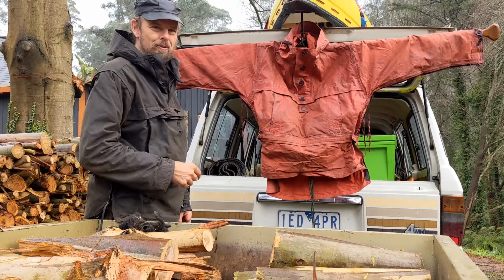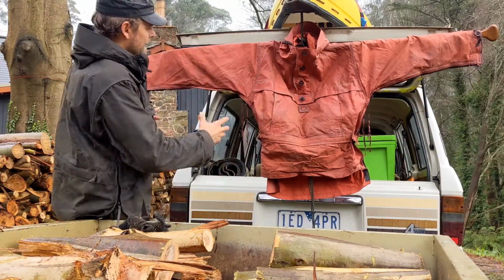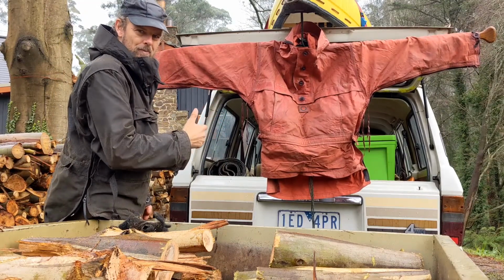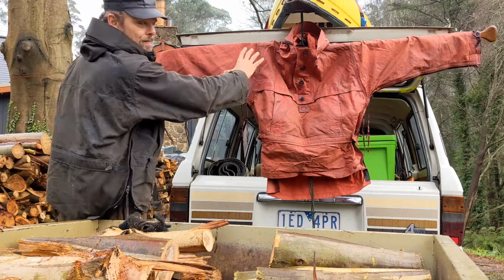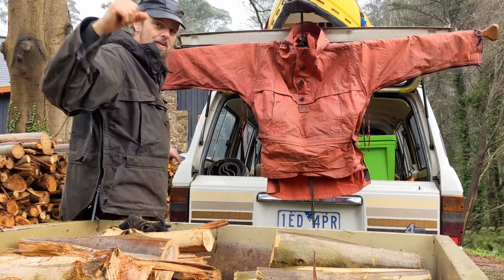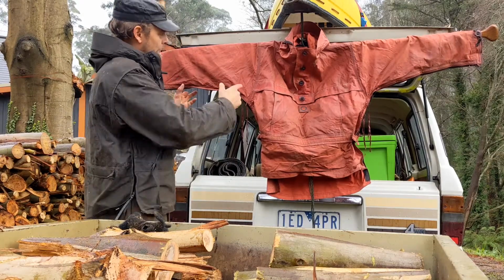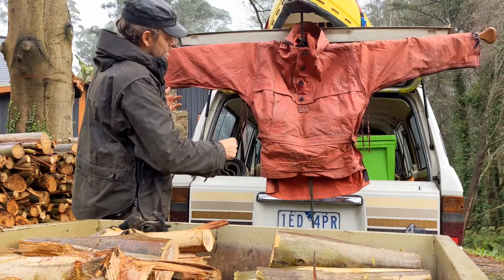I've just hung this up on a canoe paddle so you can see the angle of the arms. Like most jackets made for activities, the sleeves are set in high so that you don't get any restriction while you're moving your arms. And that's shown by the paddle going through.